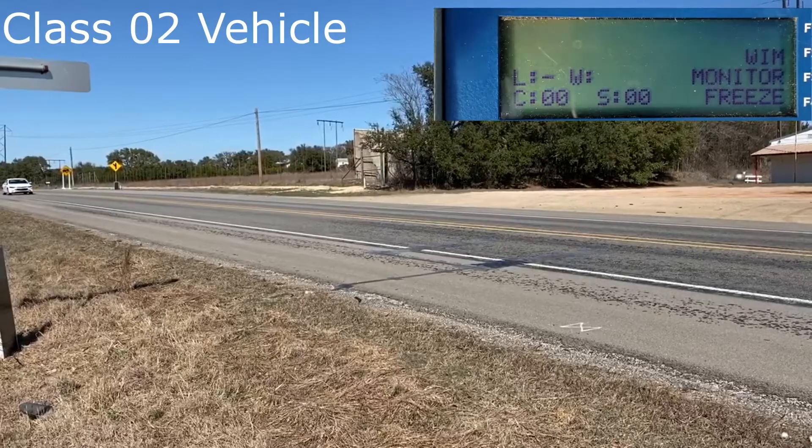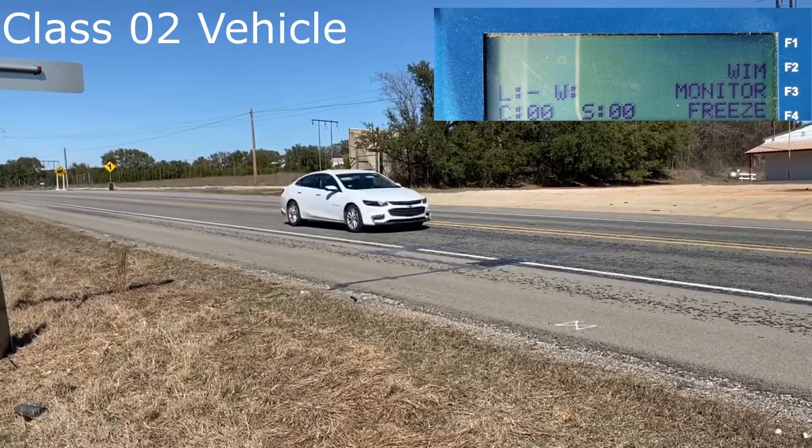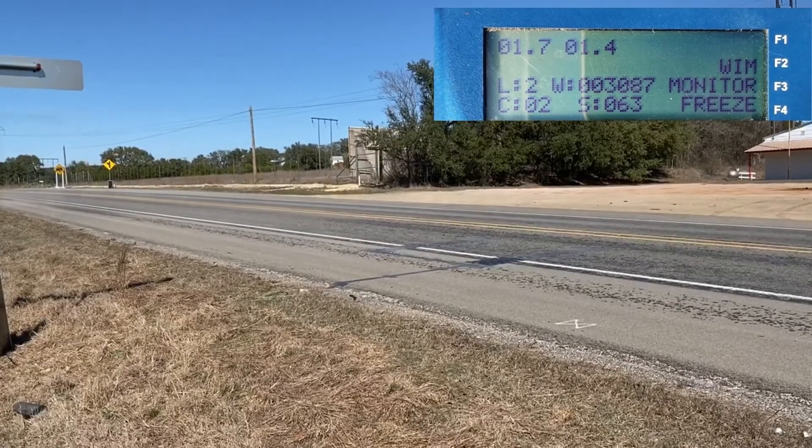So if we design with the wrong traffic data, then we can see premature failures very quickly. The TxDOT system has been in place for many years — it's a traffic counting system. But what was happening with the energy sector was they really needed project-specific data. So anytime there was a district need for project-level data, a portable weigh-in-motion study was conducted to give them exactly the numbers they needed for pavement design purposes.